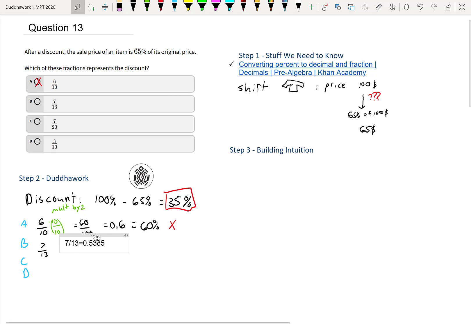Seven over 14 is exactly 0.5. So we know it's going to be a little bit more than 0.5. Yeah, and indeed, it is 0.5385. Again, that's not 35%. So we know it's not this one, we know it's not B. And we keep going, we have seven over 20. That easily fits in 100. It's times five over five. So then that's 35 over 100. And that's also 0.35 or 35%. And I'll show you that seven divided by 20 is 0.35, which is 35%. So that's our discount. So we know it is this one.